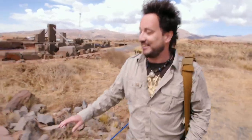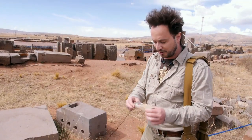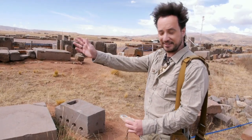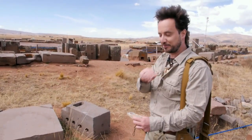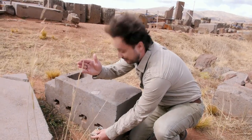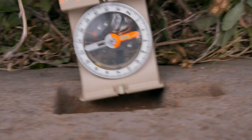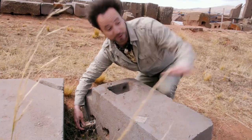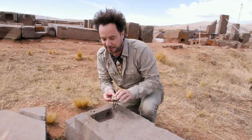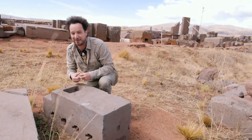Check out this block right here. There's something really cool about this one. First, I wanted to show you true north on my compass, which, as you can see, this is true north. Now watch what happens. All of a sudden, true north is over there. It's in the complete opposite direction. And here, even more so down there. This is wild. So what is going on here? Clearly, this rock has been somehow magnetized.